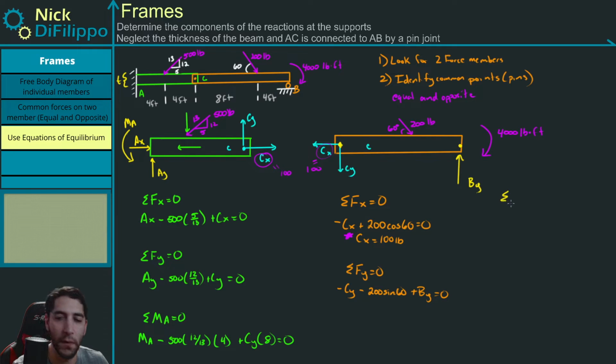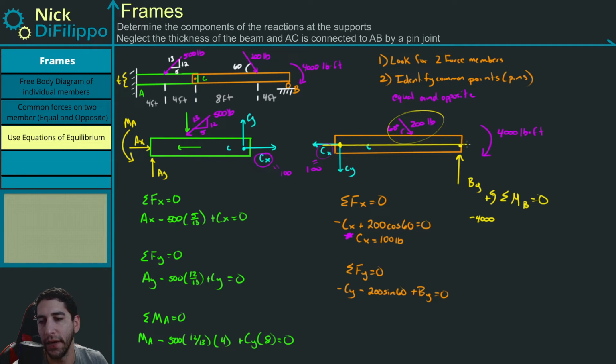I'm going to take the sum of my moments about point B, and this is going to be equal to 0. I got to remember my 4,000 pound force. So I'm going to have, this is going clockwise. I like to say counterclockwise is positive. So I'm going to have minus 4,000. Now remember this 200 pound force, the X component goes along, the thickness is negligible. So the X component goes through point B. So we only have a Y component. Y component is pointing down. As we rotate it, we're going to go head first.